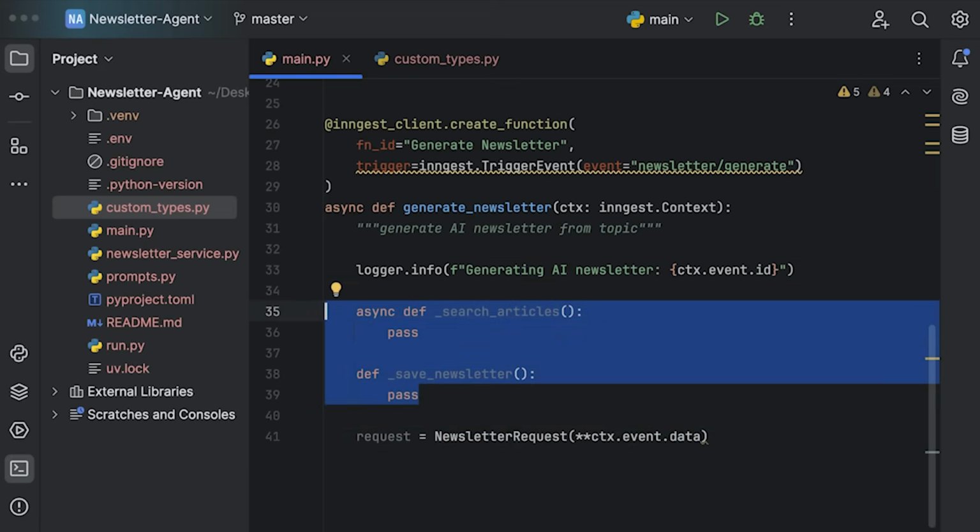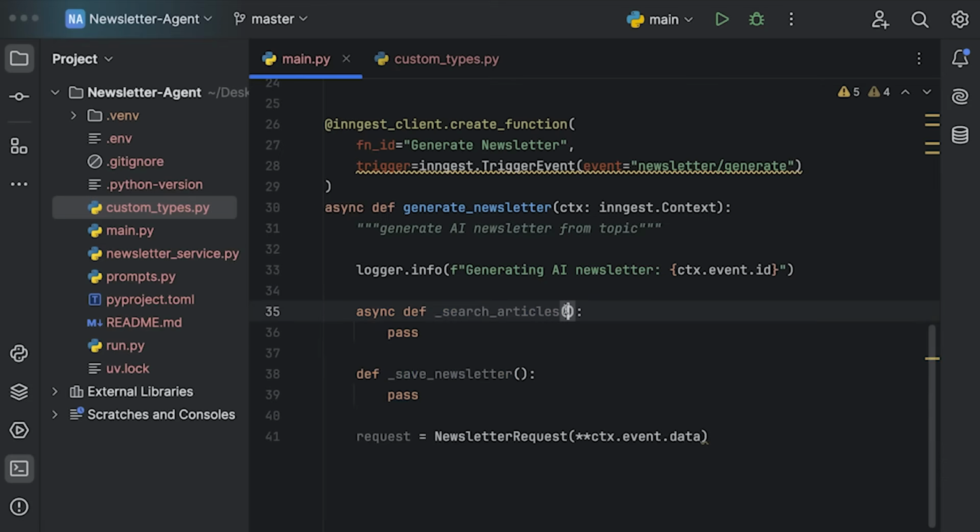So what we're going to do now is we're going to go to our first function here, and we're going to say request, and then this is going to be NewsletterRequest. So now we know, okay, if you call this function, we're calling it with this NewsletterRequest data, so we can process that inside of the function. For the next function, we're going to have request as well, and this is going to be the NewsletterRequest.